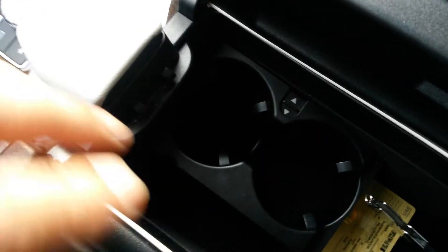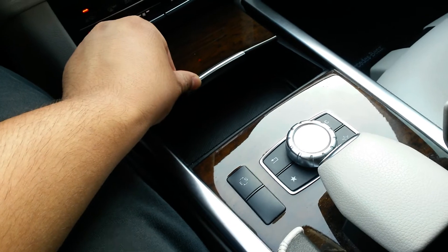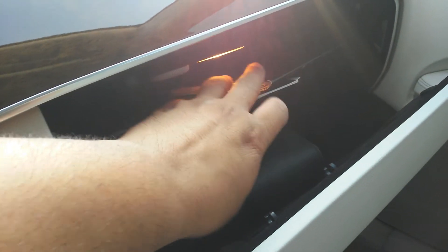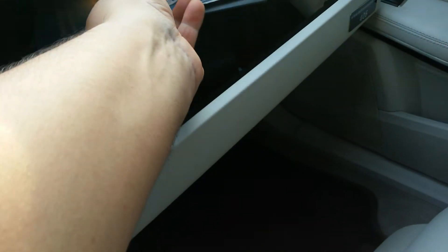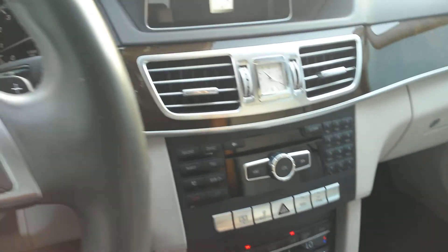The armrest glove box has cup holders which you simply slot inside in case you don't need the full cubby hole space. There's also a media interface and USB port — just plug in the USB and it works. It's Auto Emotional vehicle number 406, and we're very proud to say so. The service history on this vehicle — to say it's comprehensive is a bit of an understatement. Absolutely everything is done by Mercedes-Benz and no one else, with a huge folder containing both English and Arabic manuals. Of course it's a full GCC spec vehicle.